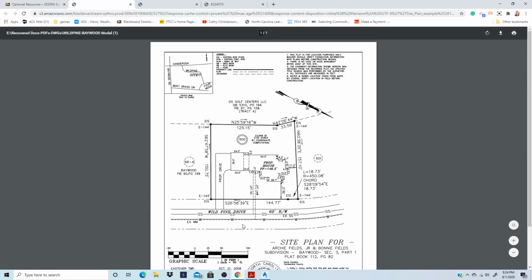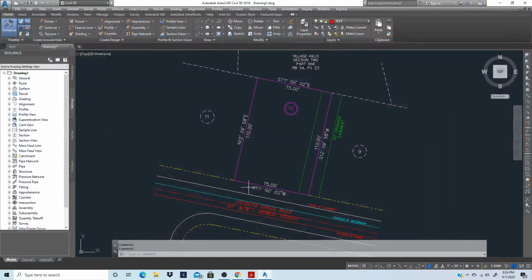Actually, I put a dash line in there. And then I've got bearings and distances labeled. I've got the adjoiners labeled, so I'm still going to need a north there and a couple of other things. So I want to put the setback line where my house needs to set. So when we looked up the zoning for this, you should have looked up the zoning, and I think it's SF6.